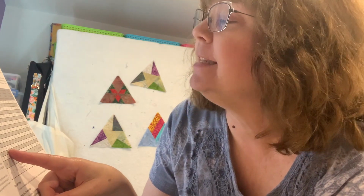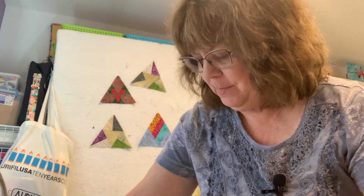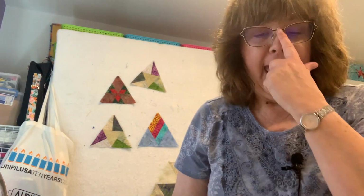Okay, so that's our first step. So let's cut some strips 4 1/4 wide. Now this is where it's going to get a little interesting with me trying to film, is I'm going to try to turn my camera where I'm actually letting you watch me cut, and I'll talk through what I'm going to do first, and then we'll see how this works. I may have to stop and start, I don't know.